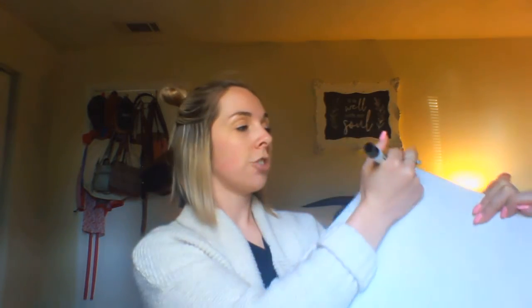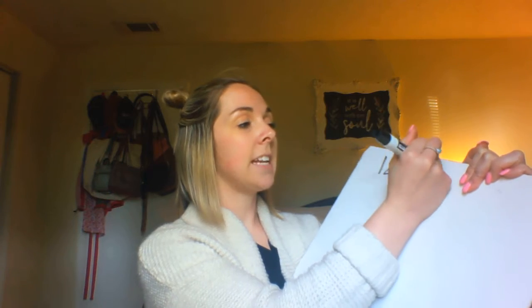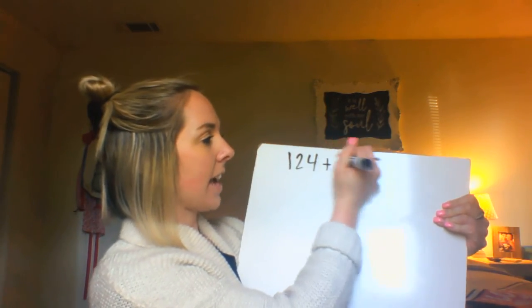And then the question says, how many did they see all together? So what I know is there are 124 fish, and I know there's 83 mammals, okay? What I don't know is how many there are altogether. When I'm looking for a total, there are 2 operations I do. Remember, we have 4 operations. We have addition, subtraction, multiplication, and division. When I'm looking for the total of something, I'm going to be either adding or I'm going to be multiplying, okay? Here, I just want to know the total of the animals, so I'm going to add the total fish to the total mammals. So I'm going to go ahead and put my addition sign in, okay?